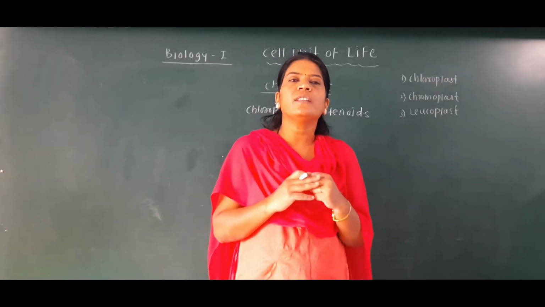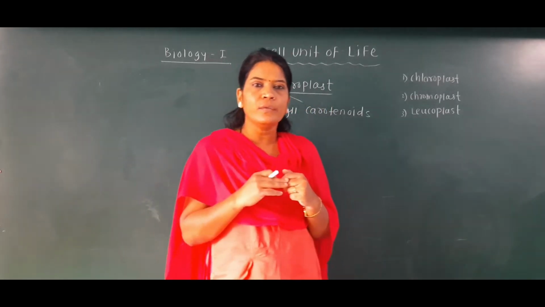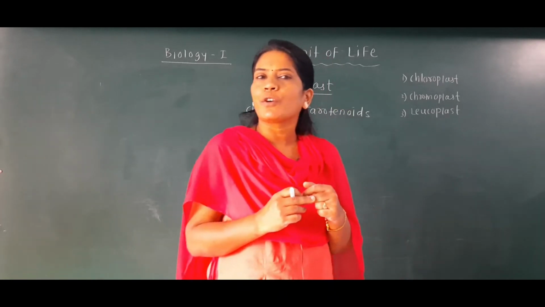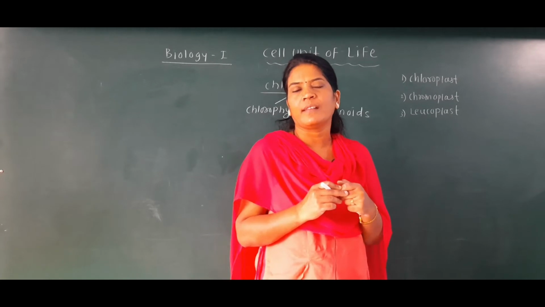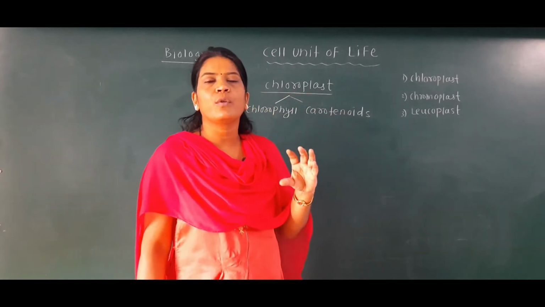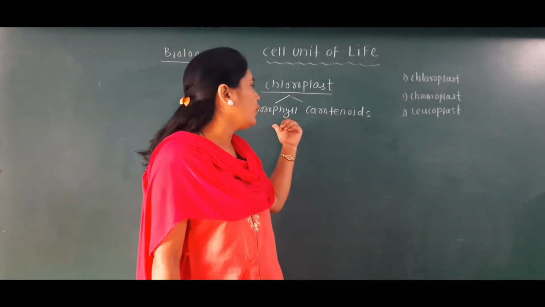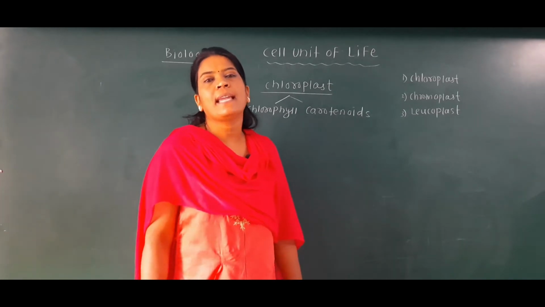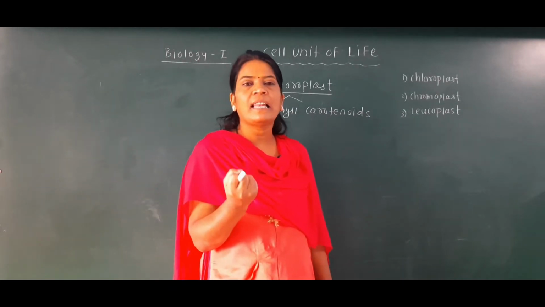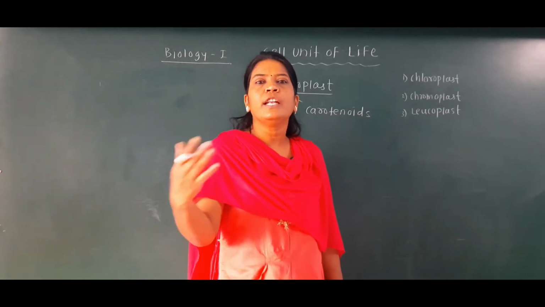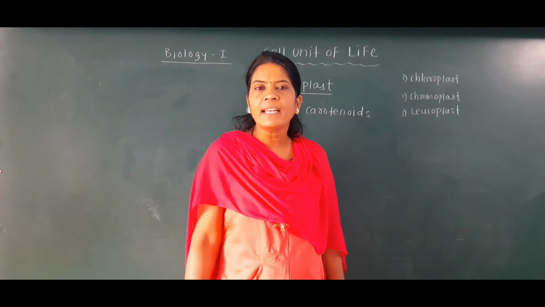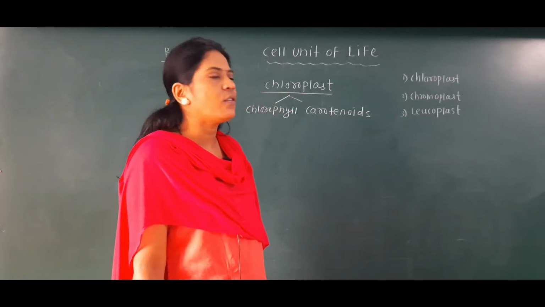All of you know that photosynthesis is a physiological activity found in the plant, in which, with the help of light, carbon dioxide and water, the plant can prepare its own food, which is why we call it an autotrophic plant, and that process is called photosynthesis. For photosynthesis, the plant requires 2 types of pigments present in the chloroplast: the chlorophyll pigment and the carotenoid pigment. Both are responsible for trapping the light and converting that light energy into chemical energy in the form of ATP, and that process is called photosynthesis.